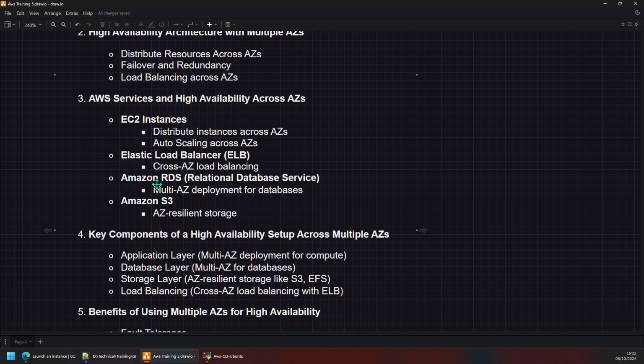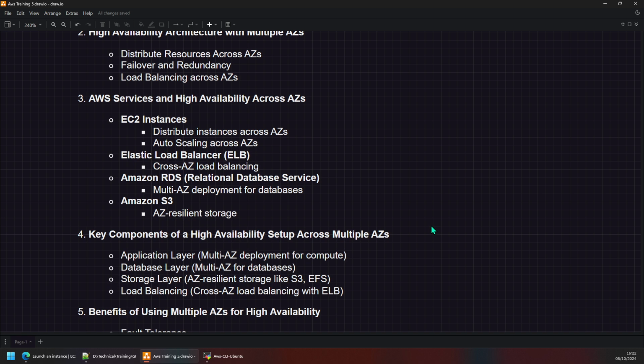The next one is RDS, Relational Database Service, where you can use this option for any database offering which is offered by AWS. You have the option of selecting a multi-AZ RDS deployment, where the primary database is deployed to one AZ and a standby replica is deployed to another AZ. So AWS automatically replicates the data synchronously and performs automatic failover in case the primary instance fails.